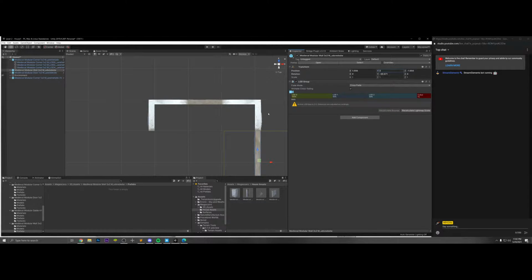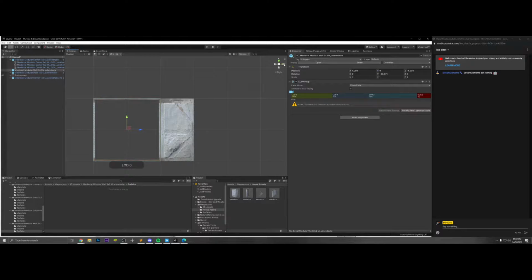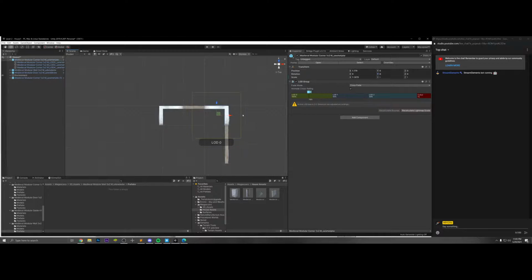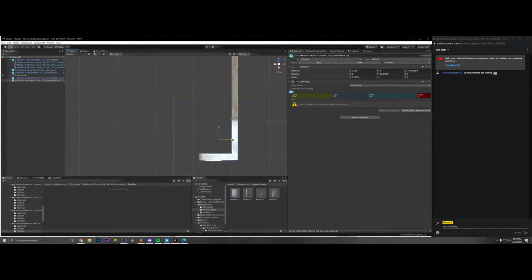Why are you down there? What? Okay. That's not rotated, right? There we go. Okay. Oh, the lighting was on. That's fine, though. I think having lighting on, I'm not worried about it. I'm okay with that. Let's line this up. Cool, cool. Let's bring this. Copy paste it. Bring it here. Rotate this beauty like so. Place it there. Okay, cool.